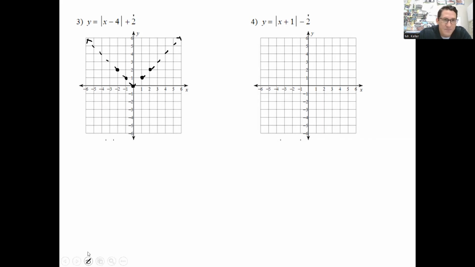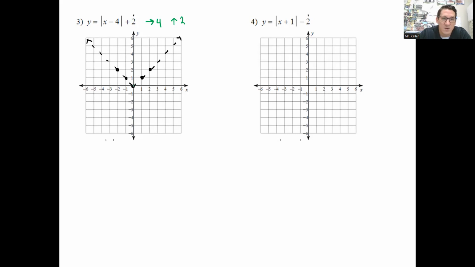And then the shift, that's minus 4 plus 2. Oh, that's just going to combine everything we just did. So minus 4 plus 2. So minus 4 is going to be a shift to the right 4 and then up 2. Inside is horizontal and it's opposite. This one is vertical. That's what you think.